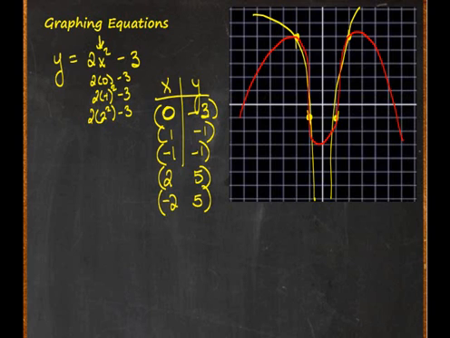And the point being is that when you're just plotting points on a graph and you don't know about the general shape of the graph, it leaves you to a lot of imagination as to what the graph could look like. And so plotting points, unless you also know what the graph looks like, is not as reliable as we would like.